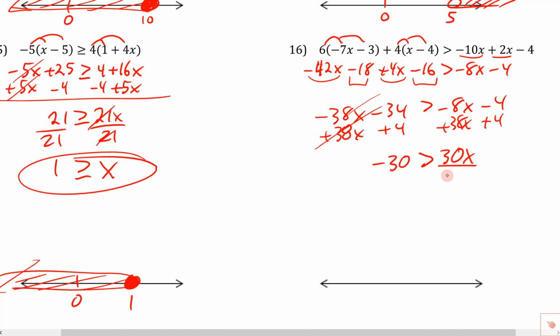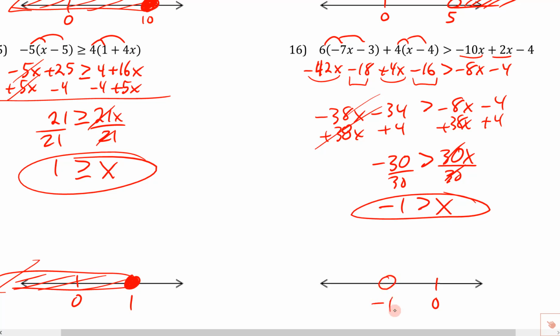We're going to go ahead and divide by 30. That's a positive. It doesn't change the direction. This is a negative 1 over here. And once again, take a look at this. This is a negative 1. We're not going to fill it in, and the answers are on the less than side. So we head off in this direction right there. Okay, really good practice there. If you know how to do this, you should be in great shape on the test. Good luck.